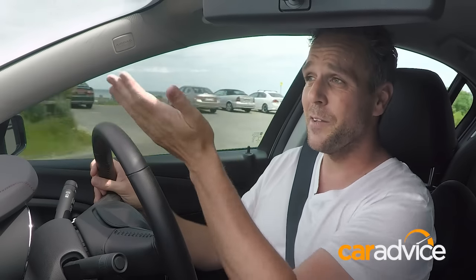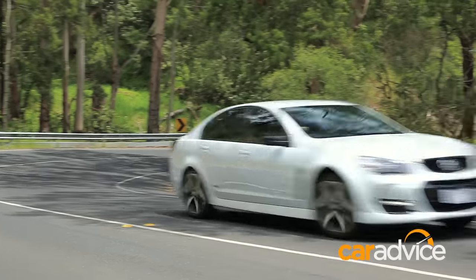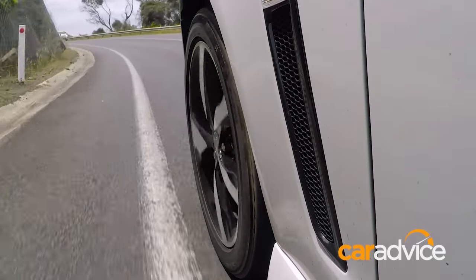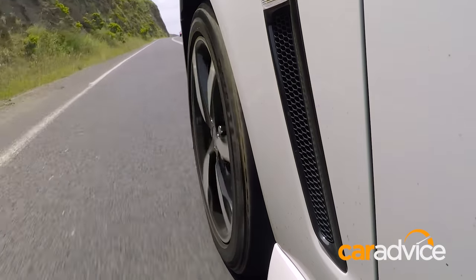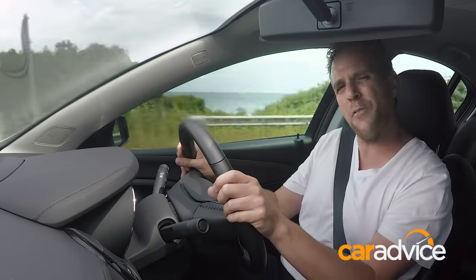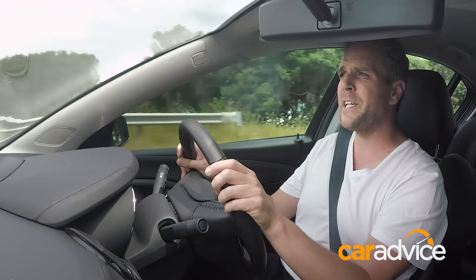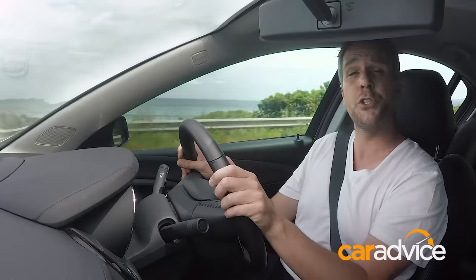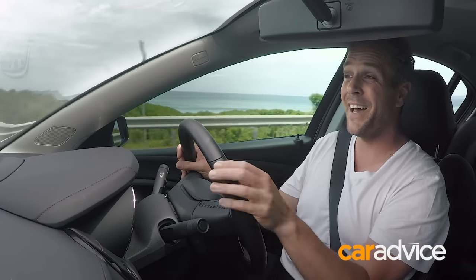The Commodore might be on the verge of retirement, but it's still very popular — every other car we've seen on the road today has been another VE or VF platform Commodore. Over slightly chopped, undulating tarmac that changes from coarse chip to smooth to repaired road to divots, the Commodore just eats it all up in its stride. Due to that high power band, the response is really only in the exciting range above 4,000 rpm — lower down it can feel a little boggy, and there can be a slight delay on kickdown when overtaking, but the Commodore handles it really well.